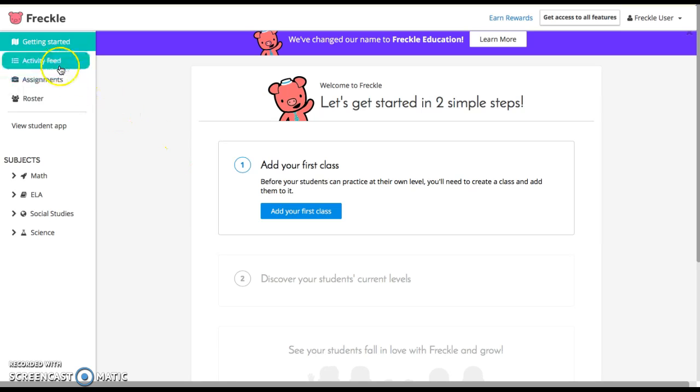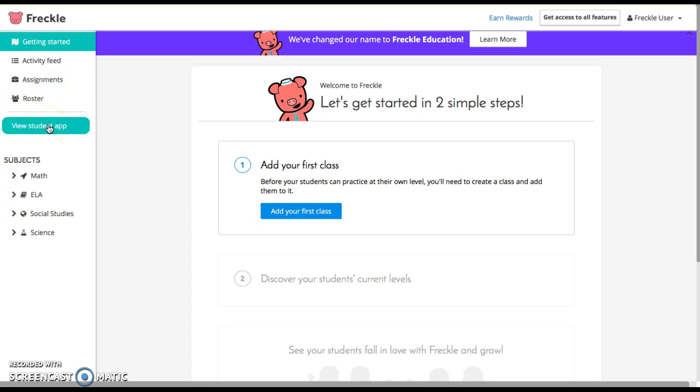Before we do that, really briefly, on the navigation panel, you also see the activity feed, which becomes more useful as more people are in there using it and doing things. There's also assignments, and there's the roster. And the roster is where you can see who's in your class, of course, and where you can create a new class once we're done adding our first one. And as assignments name suggests, this is where you create assignments for your students and see how they're doing on those assignments. It's really quite nice. We'll look at that more closely here in just a second.